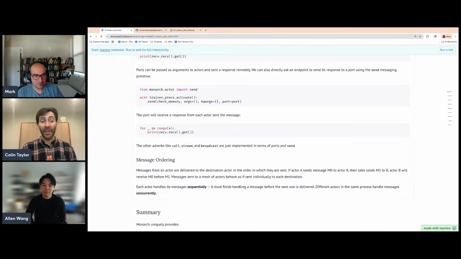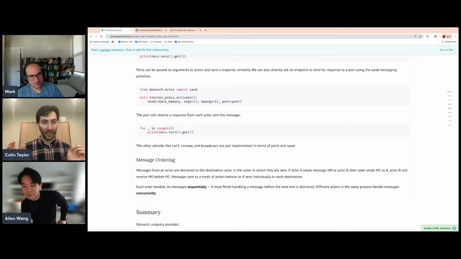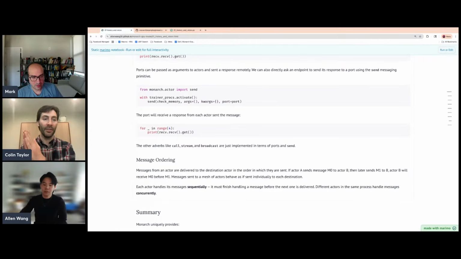So actually, that is one confusion we hear a lot, Mark. Because we offer both this control plane and data plane, it's easy to get them confused. These are actually completely separate mechanisms, where RDMA is our focus on the data plane side. Everything control plane, none of it is using GPU backend network communication.